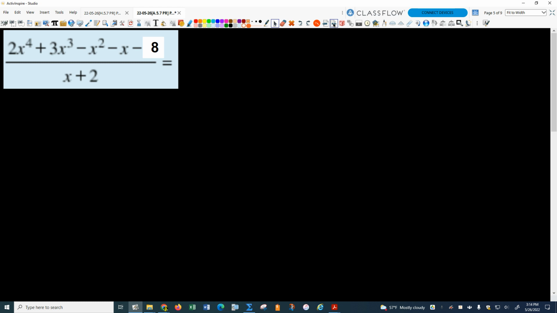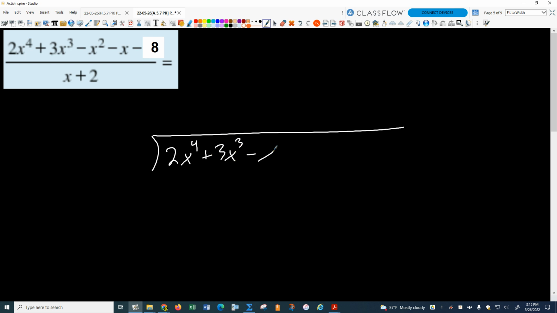Okay, now this one, we're going to go through one more example, and then I'm going to show you a good trick. I'm going to show you a trick that works on some of these, but we have to be careful about choosing which ones. So one more of these, long division. Be very careful here. You don't have to be so careful, never mind. So what goes inside? Okay, what goes out front? Okay, and we can probably be a little quicker with this, right? Because we're only comparing leading terms.